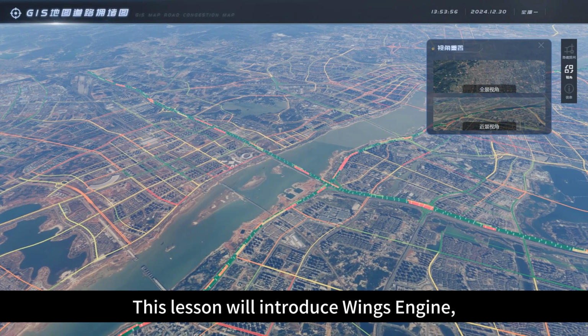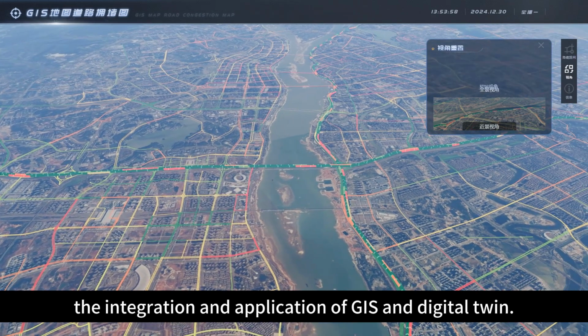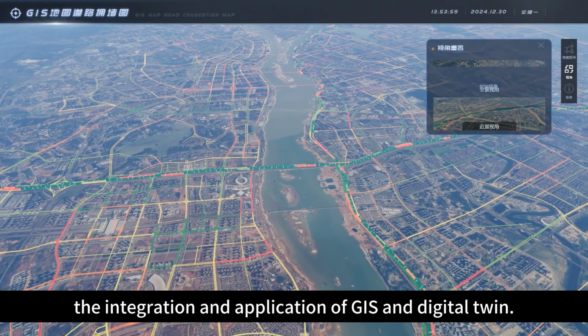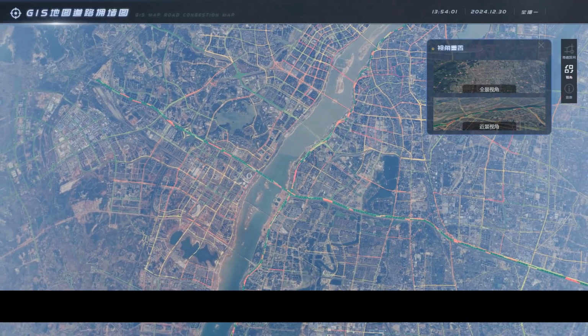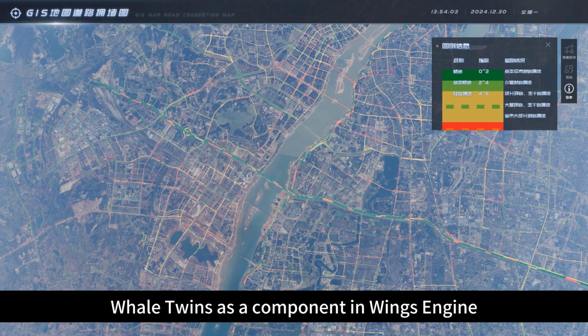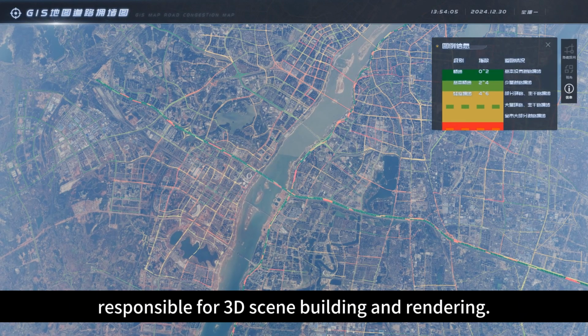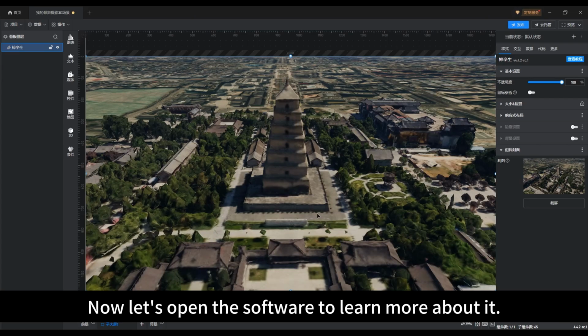This lesson will introduce Wings Engine, the integration and application of GIS and digital twins. The digital twin is a component in Wings Engine, responsible for 3D scene building and rendering. Now let's open the software to learn more about it.